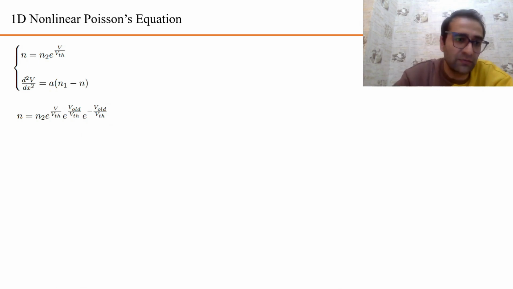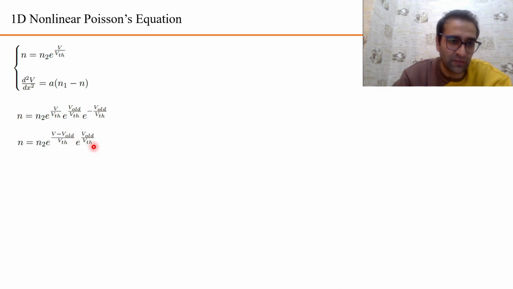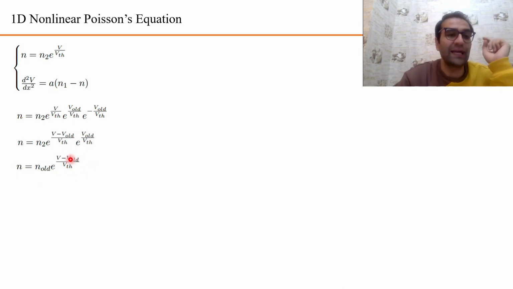And if we rewrite, let me choose the laser pointer again. If we rewrite this equation, we will have such an equation here. I just gather this term and this term in here, and we have v divided by vt here and n2 here. And we can make a new definition: n2 multiplied by this term, we can define it as n old. Therefore, n is n old times exponential of v minus v old divided by vt. And we know that finally, this v minus v old will be very small, in the order of 1e minus 14, because we define the tolerance to be this number.